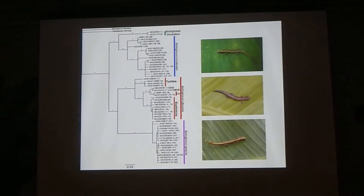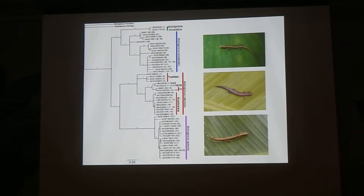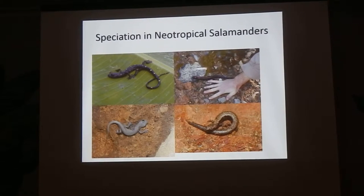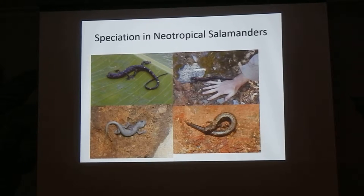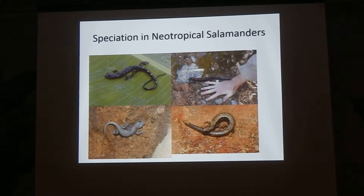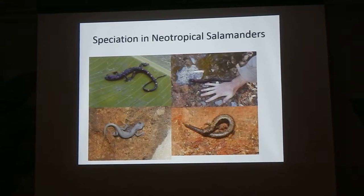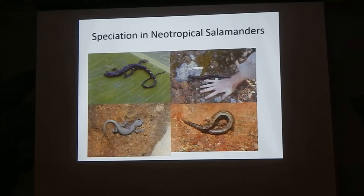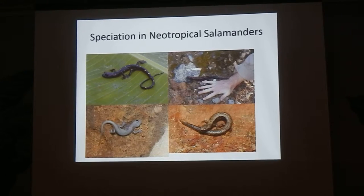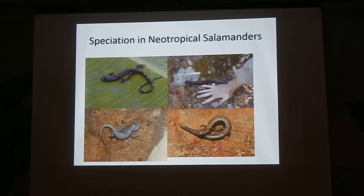They basically all look the same — they're little brown salamanders. And yet at a broader scale, neotropical salamanders are really diverse. There are ones that live in caves, ones that are the smallest-tailed vertebrates on the planet, ones that are the largest plethodontid salamanders, and ones that jump around and live in trees. So we have very little morphological divergence in many clades over relatively long timescales, and yet a buildup of what looks like a lot of adaptive diversity. We need to find a group in which we can study phenotypic change over a timescale when we can actually tie it into speciation.